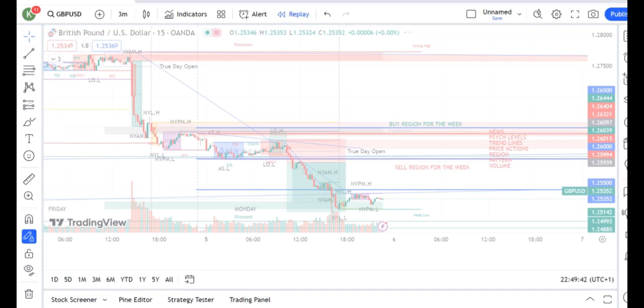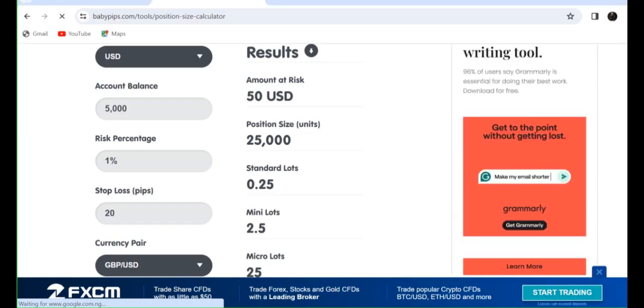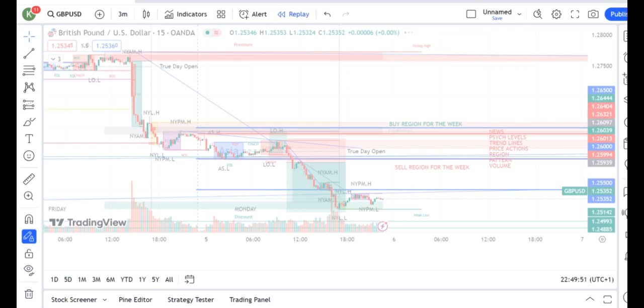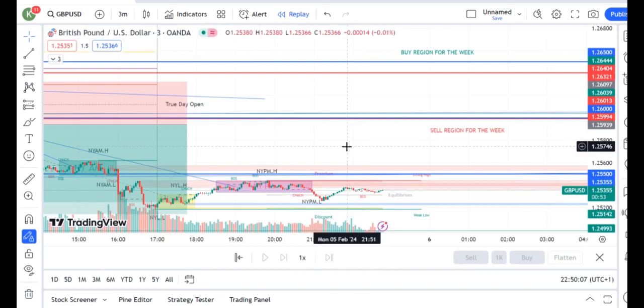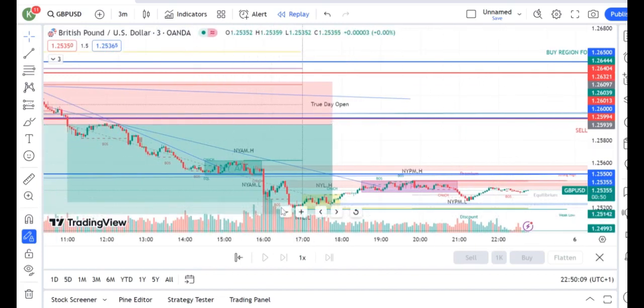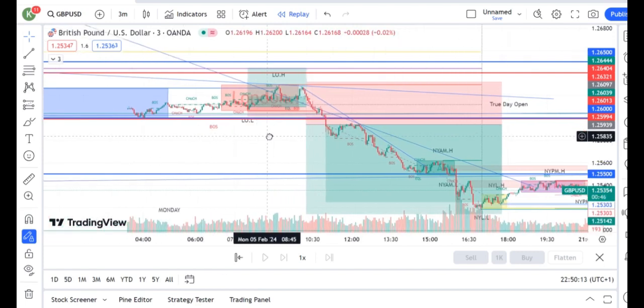So I don't know how traders come about the idea of always wanting to win all trades. You cannot win all trades. You can only manage your entries to be a profitable trader. That's the only thing you can do. So this is it now. This is the 3 minutes, and I want to show you this as I round up this particular session.